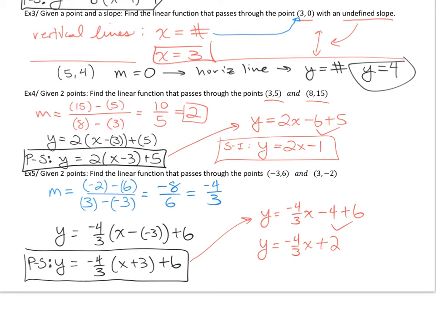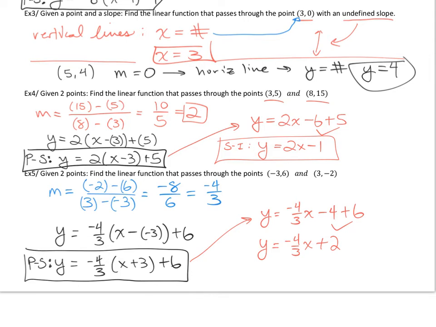So here are the answers for the final two examples on this page. If you look at example 4, we found the slope together. You just have to use the slope in the point slope form in front of all the sets of parentheses. So the 2 is there times x minus, and you may have been wondering, which point do I use in the point slope form? It doesn't matter. You can use either point in the point slope form and you are correct.